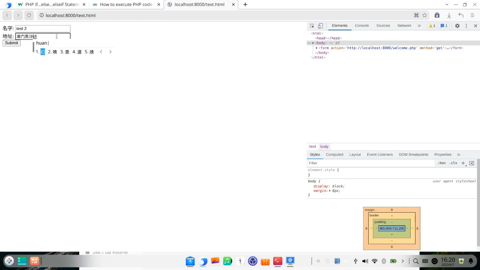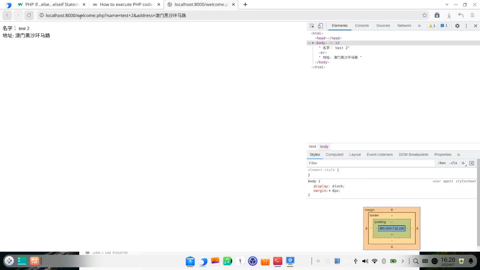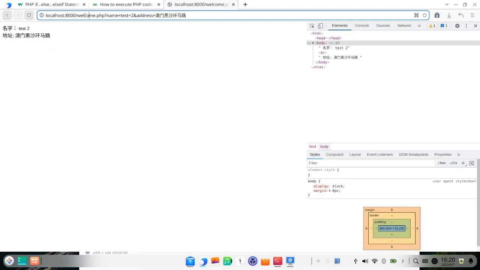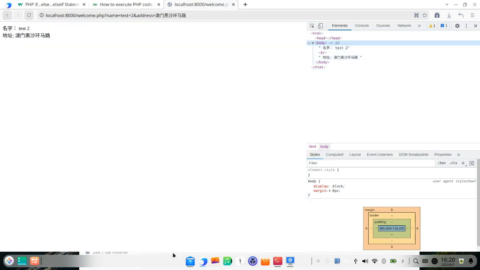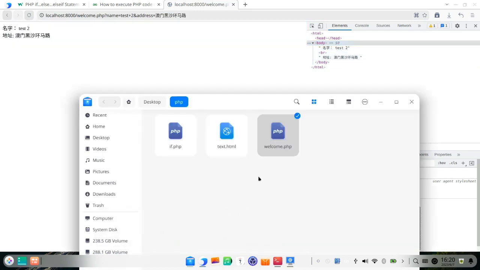The address name, here I'm typing Chinese. Okay, submit it. So you can see the code here. You can see the GET method.